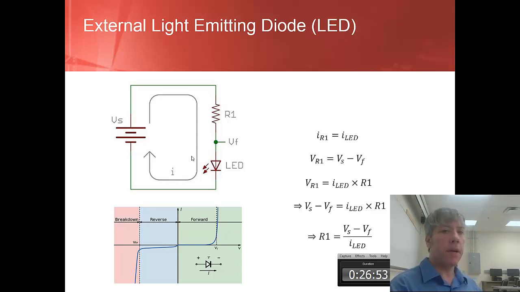Anyway, the key to figuring out what size resistor you need is realizing that the current through the resistor and the diode is actually the same. Does that make sense? You guys have all had an electronics course, right? So the current flow in amps or milliamps going through the resistor is the exact same amount of current going through the LED. So I_R1 equals I_LED. The electric potential across resistor 1 will simply be the source, which is from here to here, minus the forward voltage requirement of the LED.